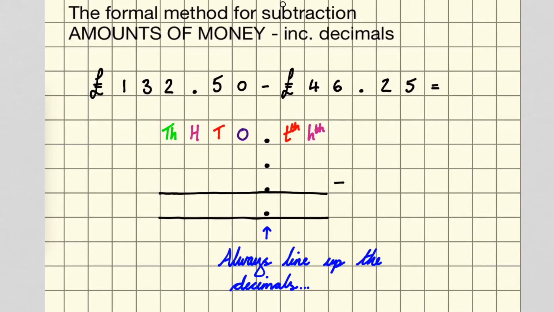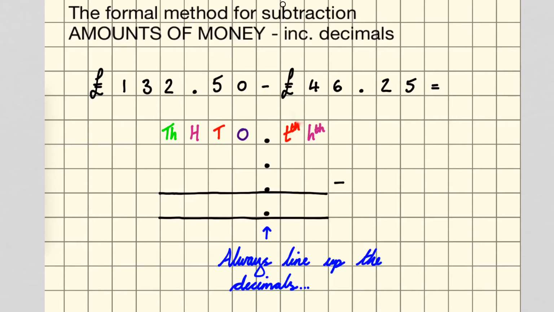And here we have our calculation written out. We lay it out in much the same way that we would a normal subtraction calculation. We've got our columns labelled here: ones, tens, hundreds and thousands. But this time we've also got a decimal after the ones column. That's where the decimal always goes. And you'll see that I've already put the decimals in for the other positions because the decimals will not move.